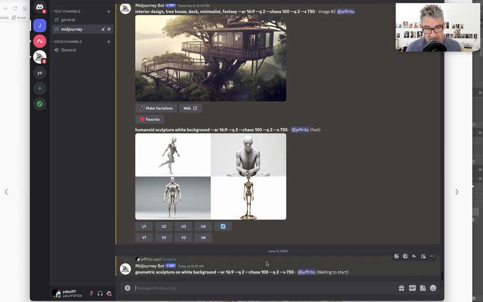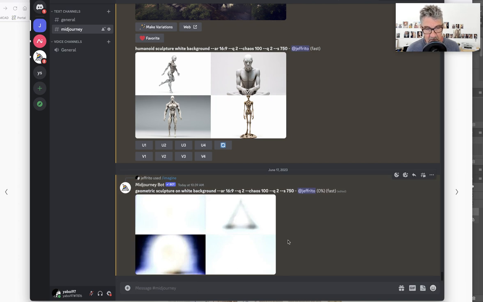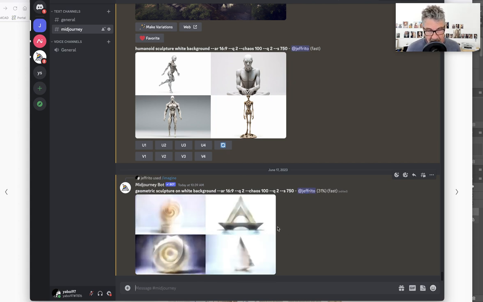And, you know, sometimes it's fast, sometimes it's slow. Here it's waiting to start. Hold on, I'll just put it on. Well, no, here it's going. And you can see it starts to create that immediately, and it's generating. Here it's at 15%. And you never know what it's going to create.